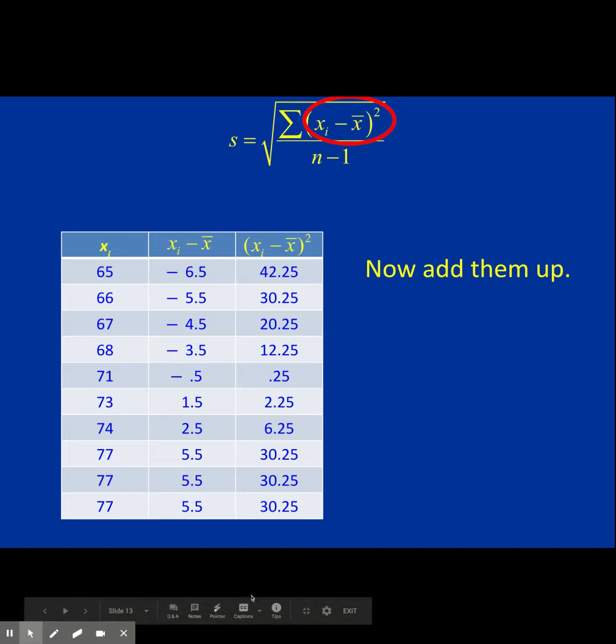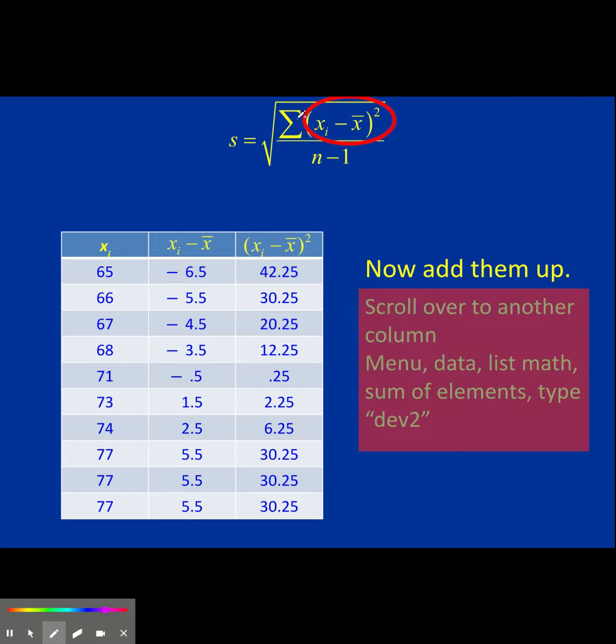That's what this little summation symbol is right here. This guy right here, this kind of fancy looking E. It's called a sigma. It's the Greek symbol sigma, which means to add. So essentially what you're doing is you're taking this column and adding all of those values together, and you're going to get a number. If you're doing this on the calculator, there are some instructions for you here. You can pause the video and do that, or you can continue watching and see what happens.